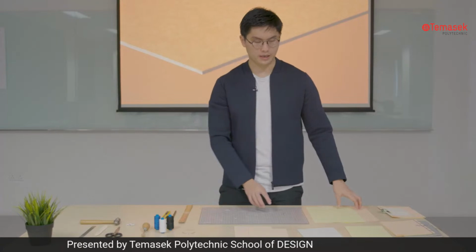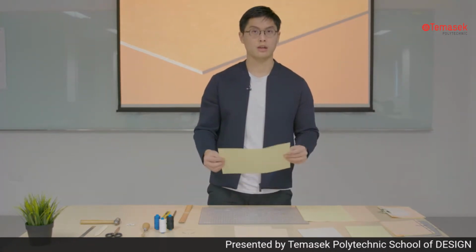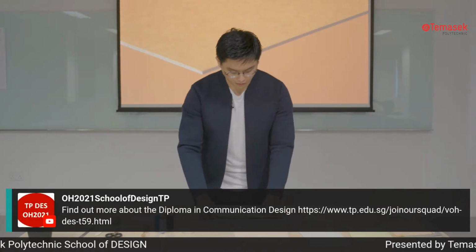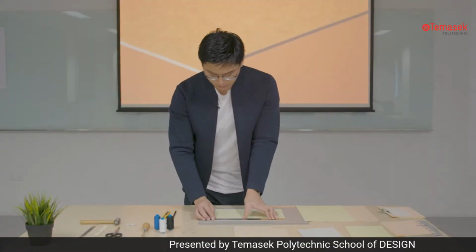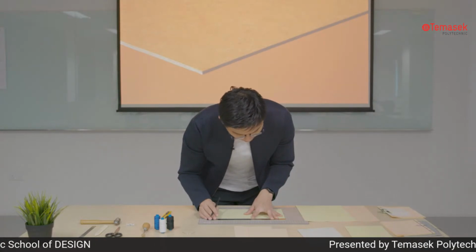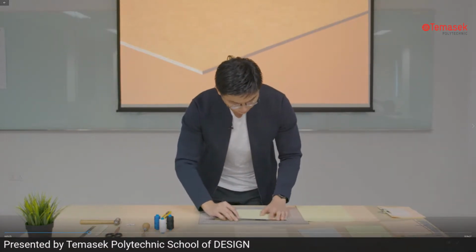Once the cover is done, what we're going to do is to prepare the sheets for the inside of the book. You can take another color, different from your cover, and we're going to mark out the halfway mark of the A4 sheet in order to cut it into half. The length of the A4 is 297, so the halfway mark is approximately at 148. So what we're going to do here is to mark out 148 mm on our sheet of paper. 148. And we're going to flip around and do the same marking on the other side, 148.